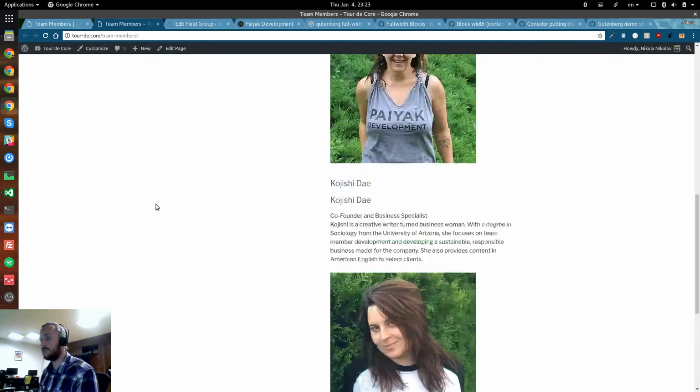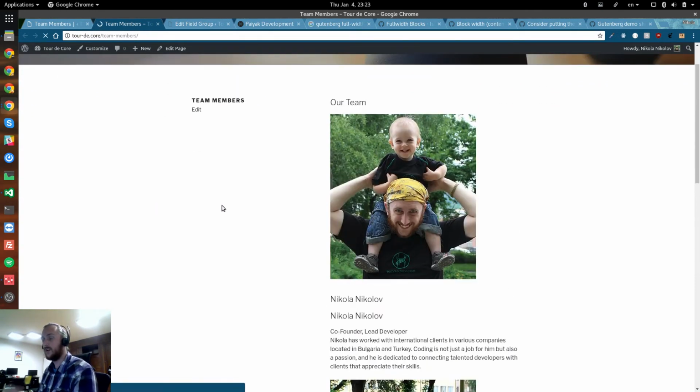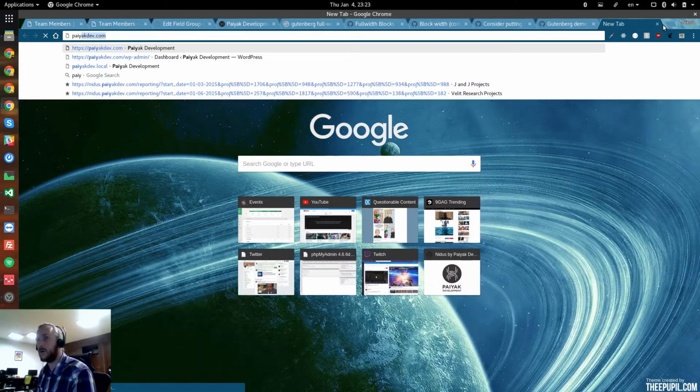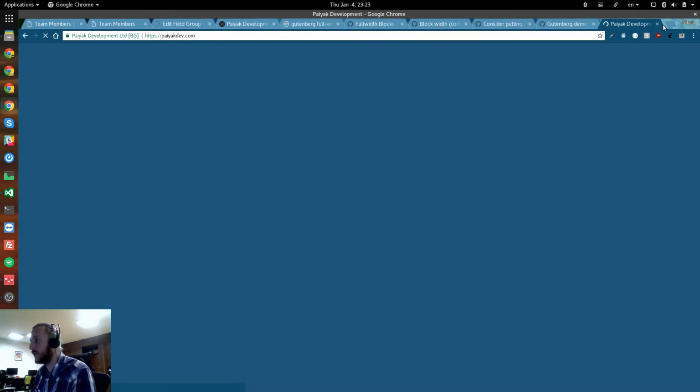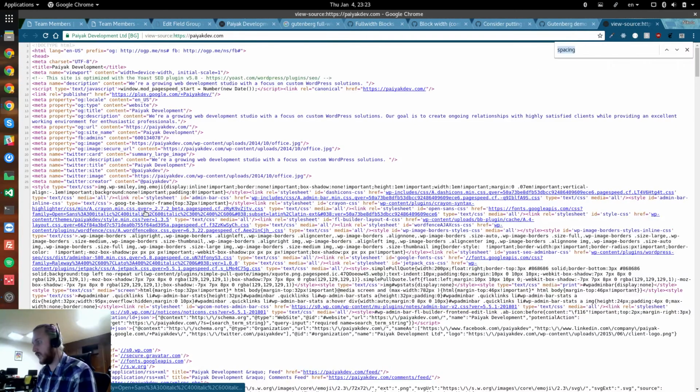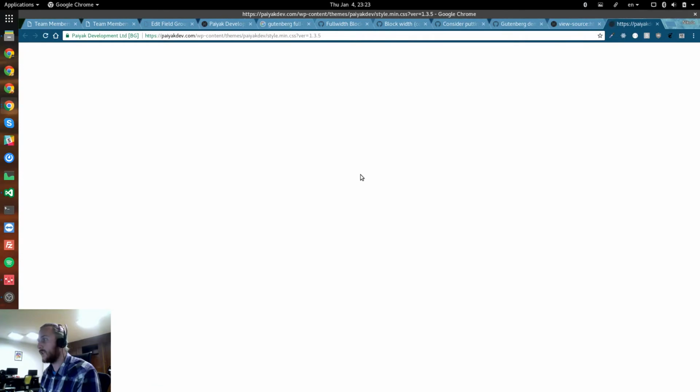So this is our front end. And now, if I were to do something horrendous, which you should not do, if I were to find our enormous CSS file and just steal it for a second, if I can even find it here. Okay, there's our minified style CSS.